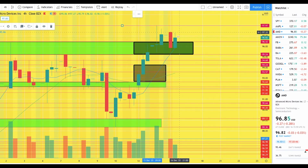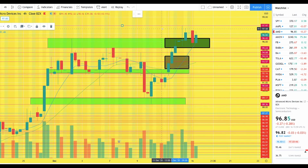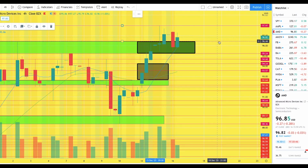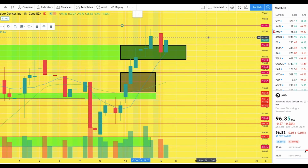So at this moment, this just seems like a choppy area. This whole area is pretty choppy, so I will wait till it either surpasses all-time highs before getting in again, or I will see if it falls through demand, which it may do. But AMD is a strong stock, and I think based on this bull run, it may be slightly overextended, but we'll have to wait and see, and I'll be updating you guys on AMD in the days to come.